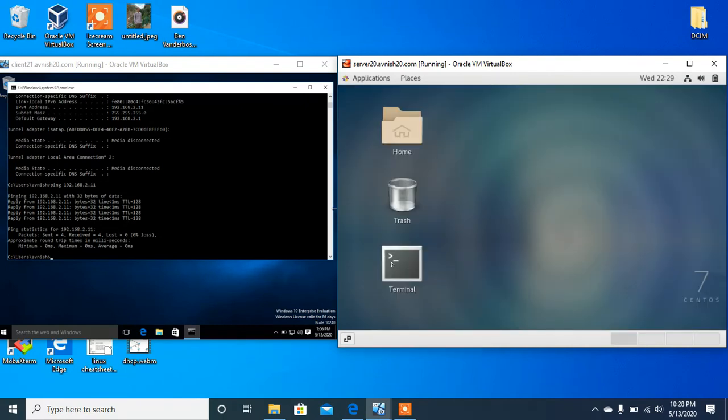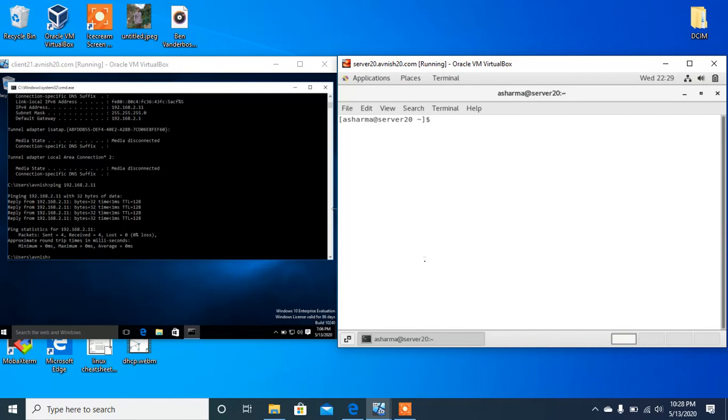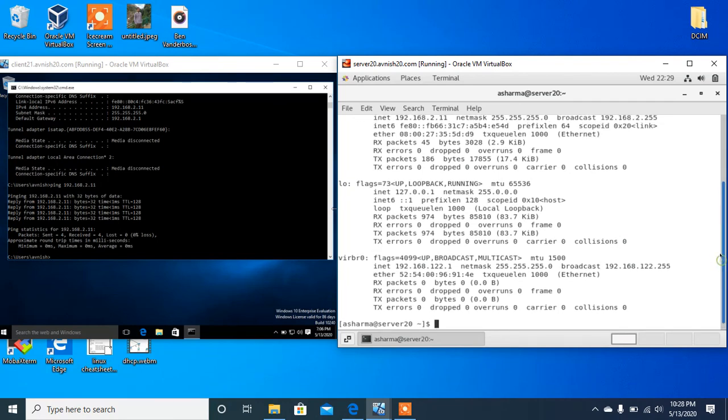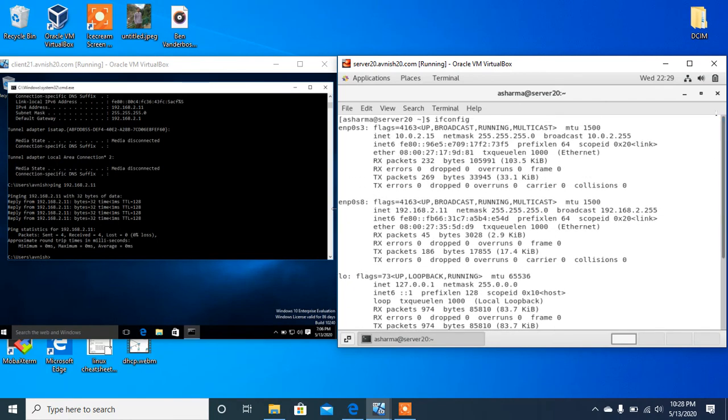So let us check the IP, and you all know the command ifconfig. Okay, so this is the IP for the wide area network, that is 10.0.2.15, and this is the IP for our local area network, that is 192.168.2.11.